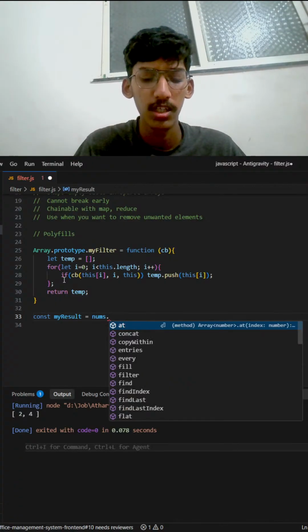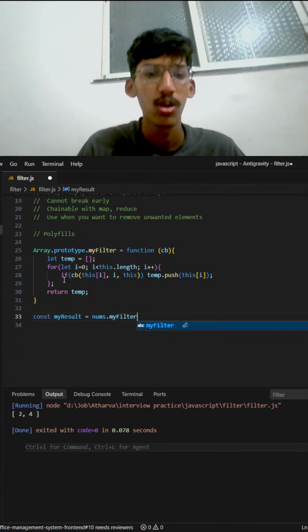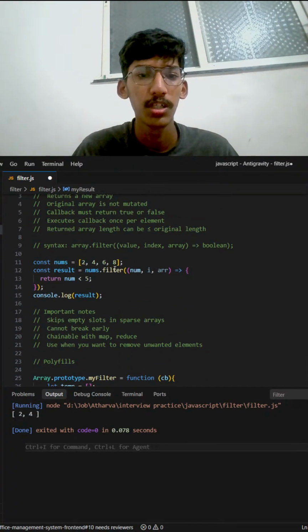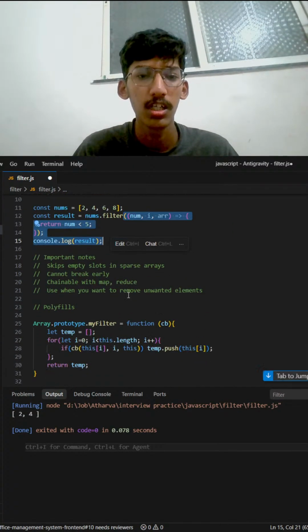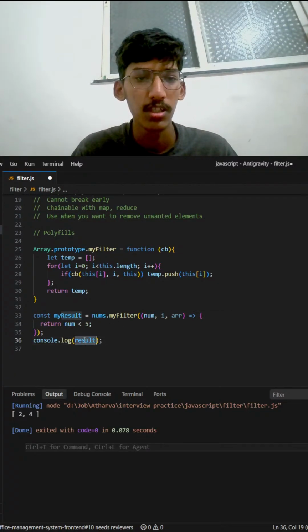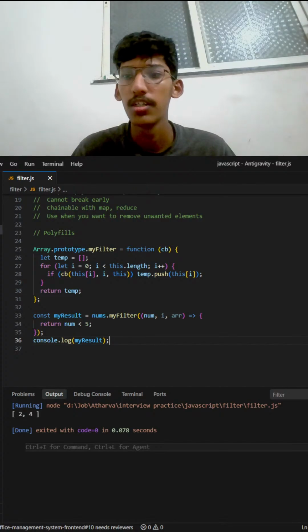We are going to apply my filter on nums, similar to this entire thing, but here we are going to console log my result.